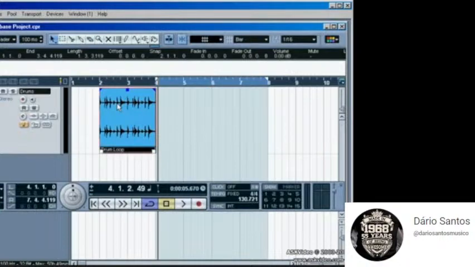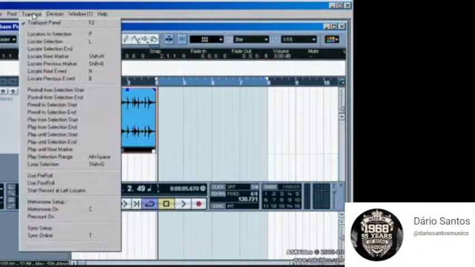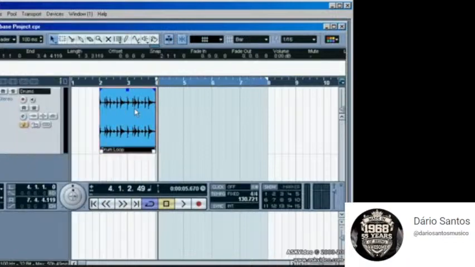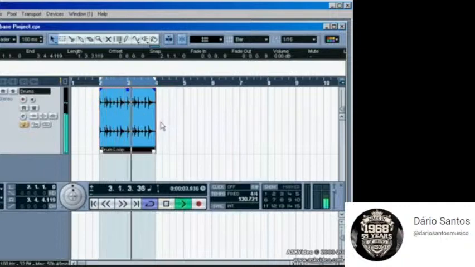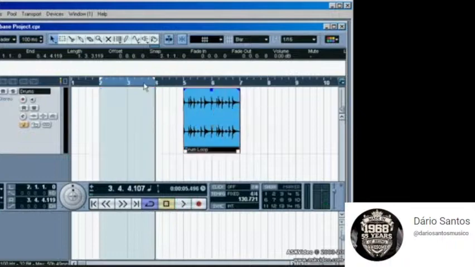There's an even easier way to loop, and if you've owned Cubase for a while, you might have even missed this feature. It's called loop selection, or the Shift-G command. So all you do is just grab your audio file and click on Shift-G. Now this is great because, here, I'll show you this again. What it does is it moves the left and right locator over to our loop point. If loop is off, it turns it on. It takes our cursor and puts it at the beginning of the loop, and then it presses play. So it's doing quite a lot.